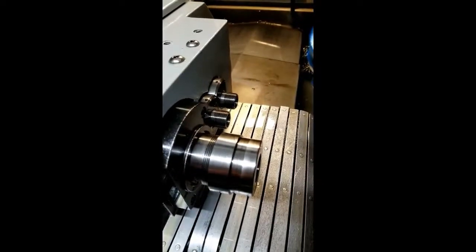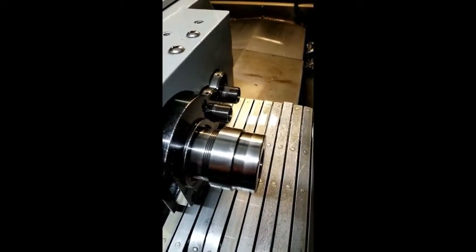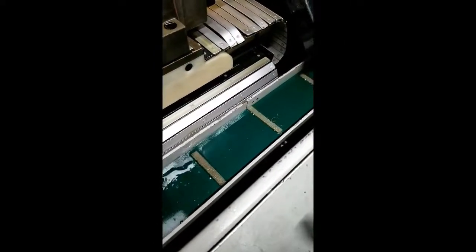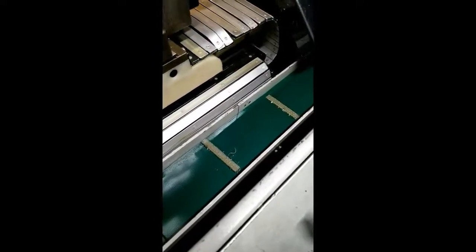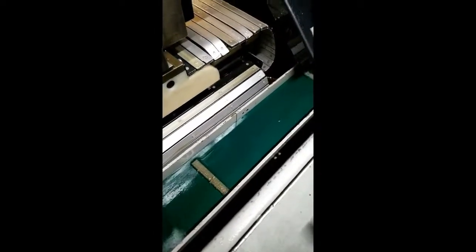We have the sub spindle and the two back working alongside the sub spindle working. Parts catcher spits out and goes down. The parts catcher and the parts conveyor work well.